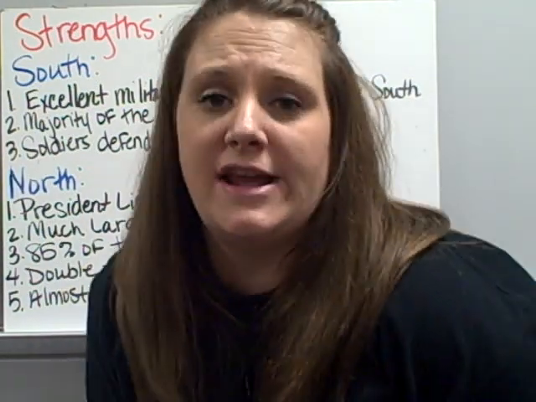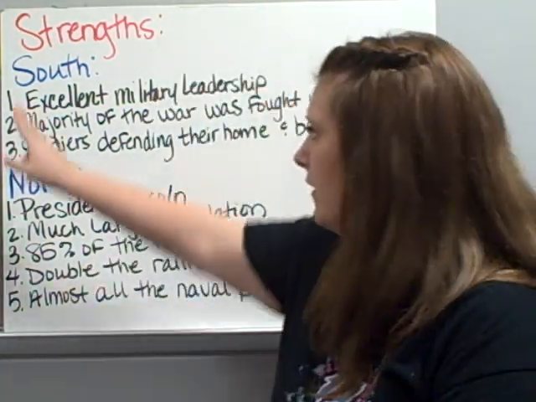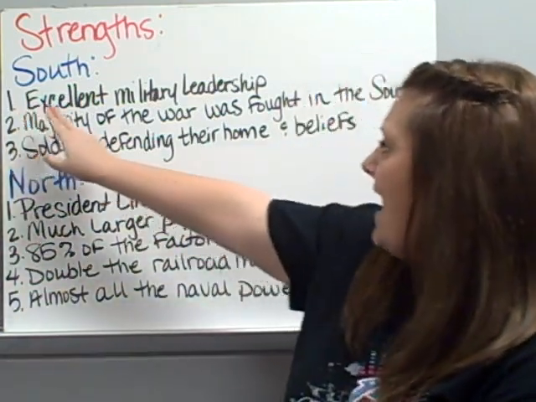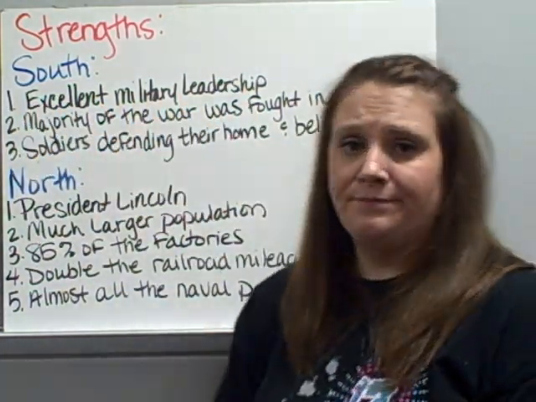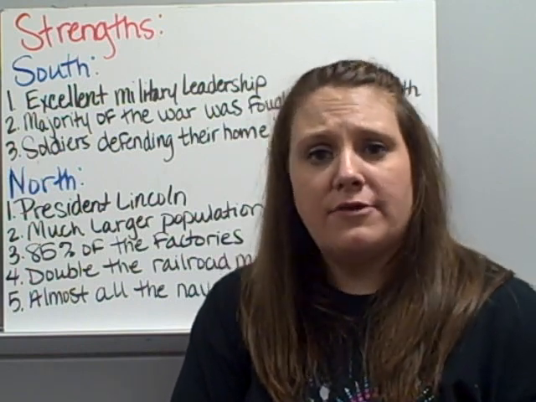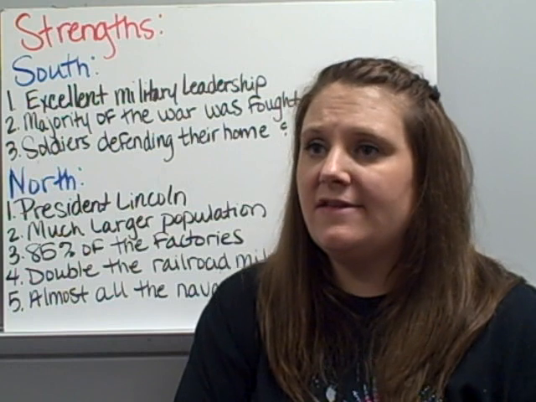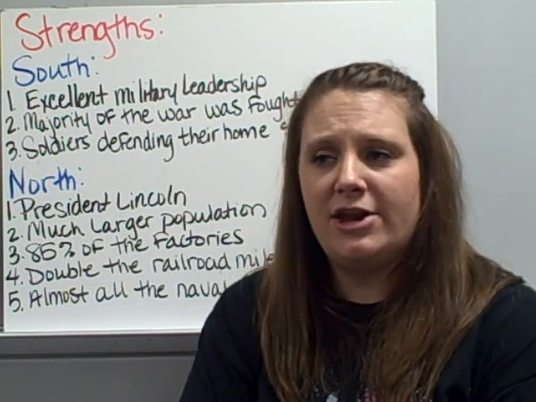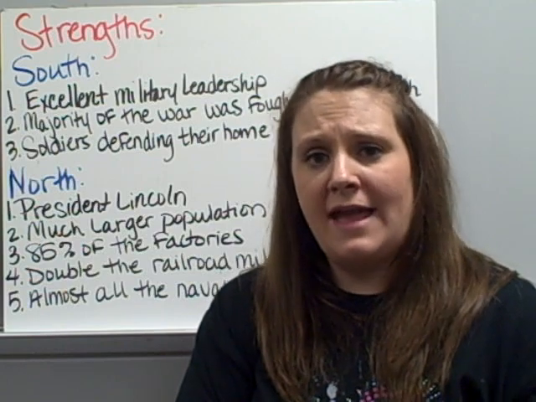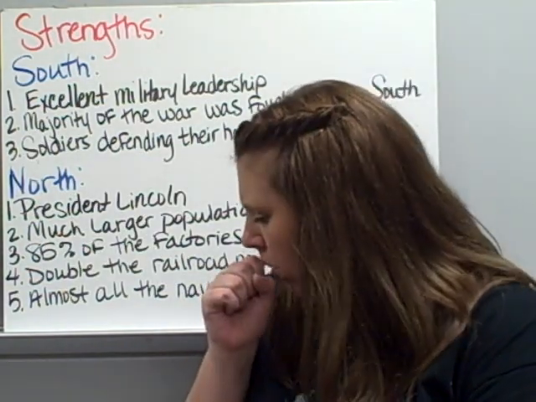Okay, so what were the strengths going into the war? The South had three main strengths. Number one, they had excellent military leadership. Not only was Robert E. Lee well respected, he was very skilled as a military leader. He also had some very skilled leaders under him, like Stonewall Jackson.